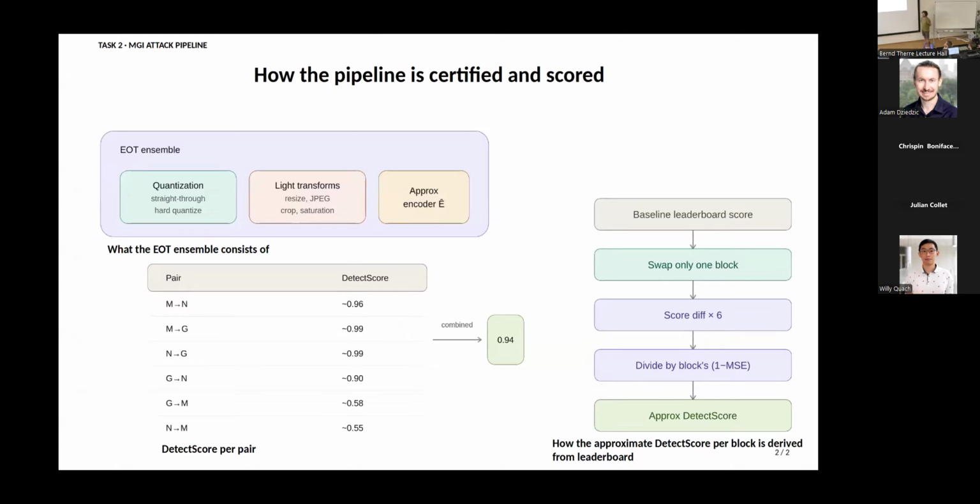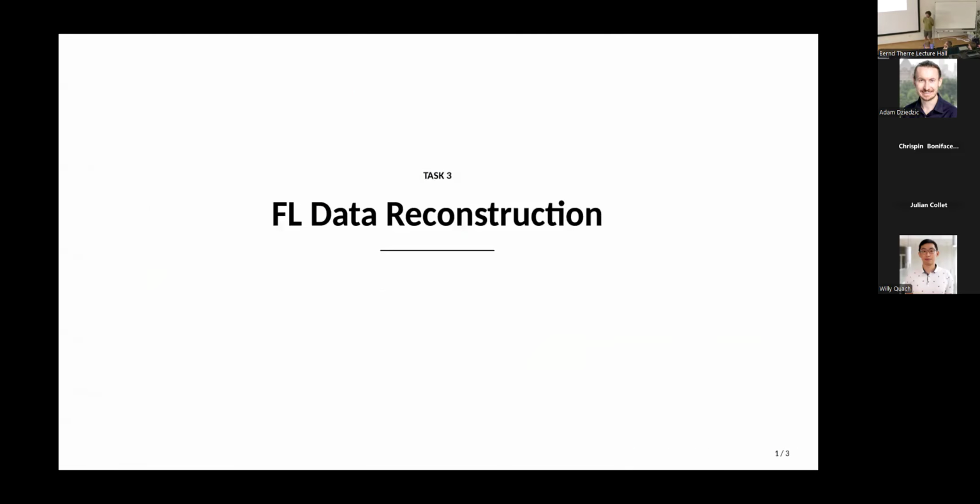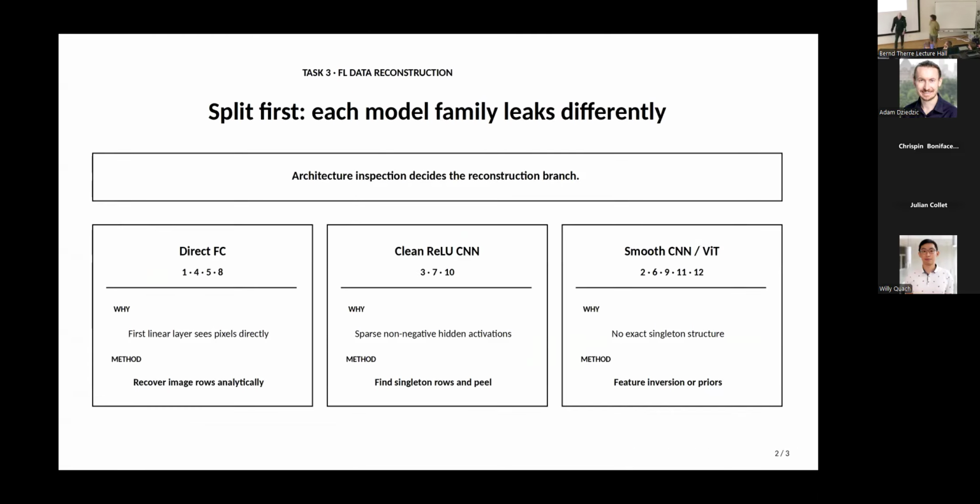And what is interesting, we submitted every pair separately and tried to reverse engineer the logit scores, but it didn't work too well. Okay, so for the last task, we first noticed that these are separate architectures and we need to treat them separately. For the easiest ones, MLPs, we just did this inversion by doing gradient division, and it worked pretty well.